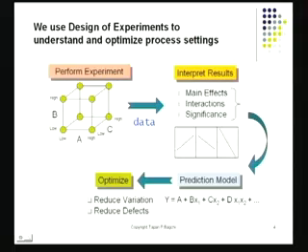Now say I've got these things done, say I've got these plots done, and I can probably empirically optimize the process by picking the high setting for A, low setting for B, low setting for C. I can probably maximize Y, that I can probably do. But is that really the mathematical optimum? Is that the best possible optimum? Best possible optimums are producible only when you've got a mathematical equation and it can be optimized. So you can find the maxima or you can find the minima.